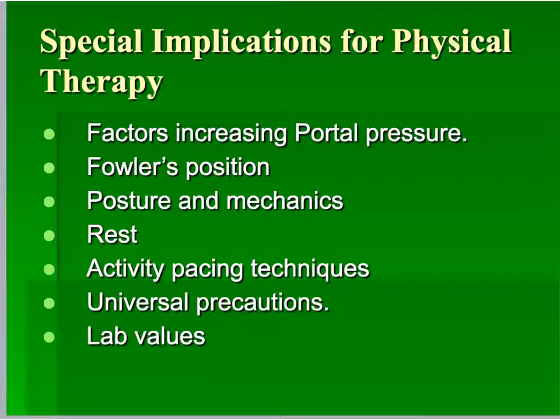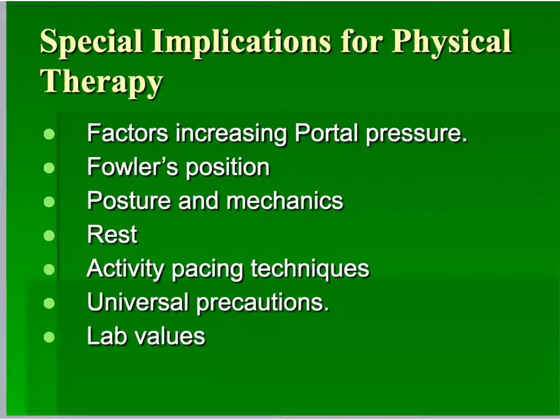We want to plan our schedule with other disciplines. So if they have 20 minutes of PT, then they don't want to have 20 minutes of OT right after. You need to give them some rest and a break before the next service comes in. We also may want to think about reducing the intensity of exercise and slowly progressing the intensity of exercises. In terms of activity pacing, you may want to start with single joint exercises and then progress them to multiple joint exercises. Having them do multiple joint exercises right away may not be appropriate at the initiation of activity. You can do fewer sets, fewer reps.